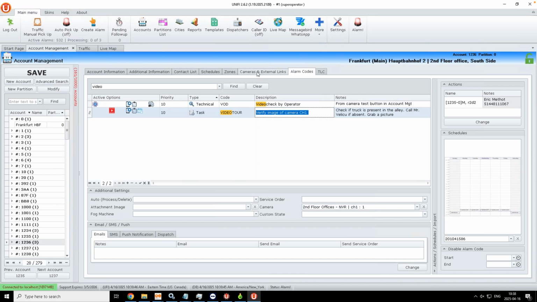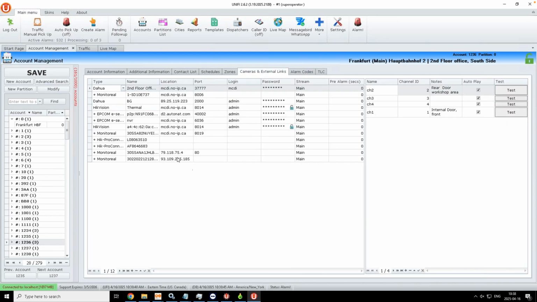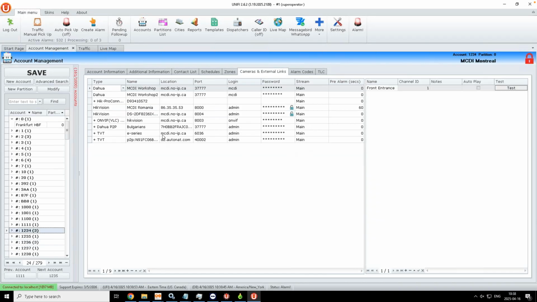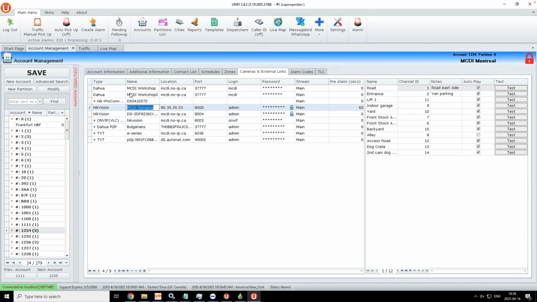Speaking of camera channel, one thing we can do, let's look at this one here, 1, 2, 3, 4. This is a good example. So in this case, I have an NVR with 16 channels and I decide which ones will open. So I don't need all of them. So basically that's going to require more bandwidth.